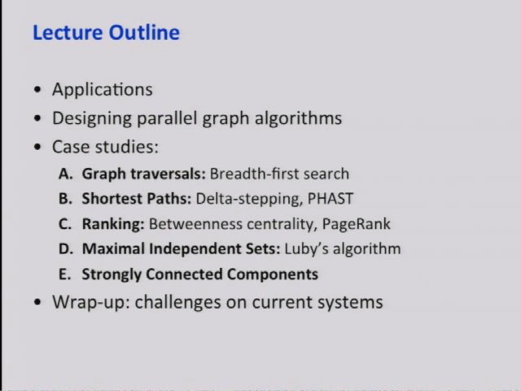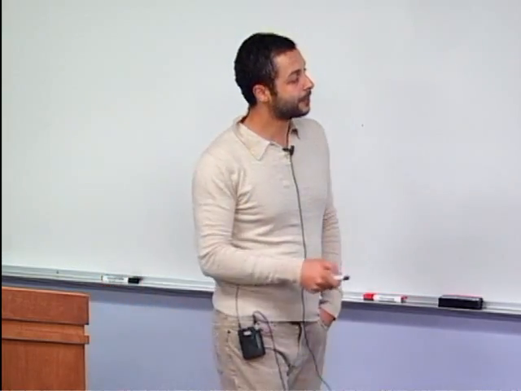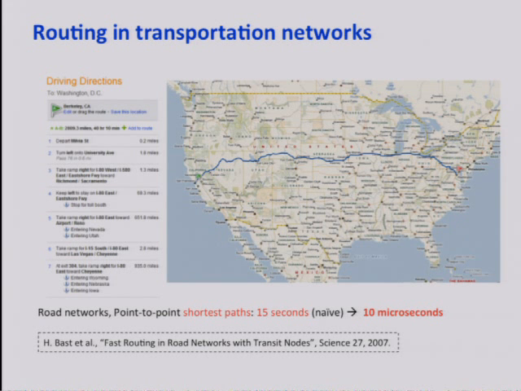It's going to start with graph traversals, which is usually the building block of many more complex graph algorithms. And then you'll see that shortest paths are essentially a generalization of graph traversal, because breadth first search, which I'll be speaking about in graph traversals, essentially solves the shortest path problem in unweighted graphs. And then we're going to move on to ranking, where the fundamental algorithm for ranking vertices in a graph is going to be Betweenness Centrality, which uses breadth first search as a subroutine. And then we're going to show 2 extra case studies to illustrate some of the interesting design techniques that are used in parallel graph algorithms.